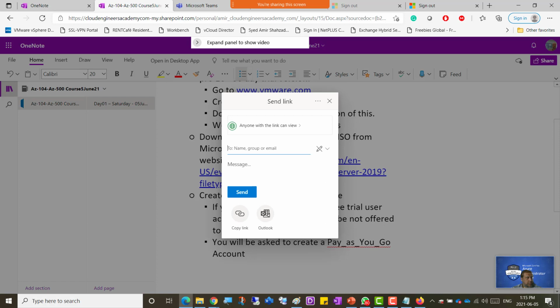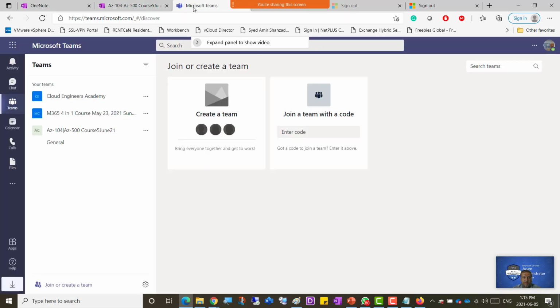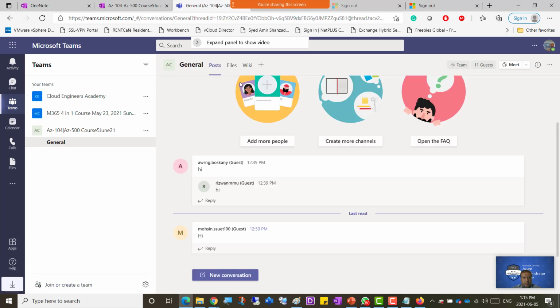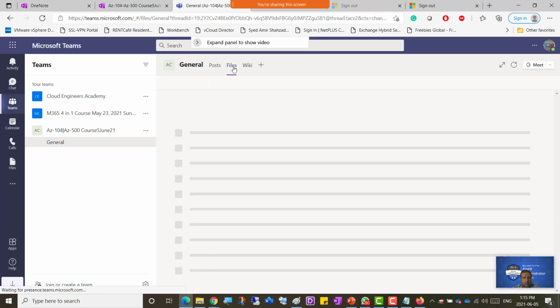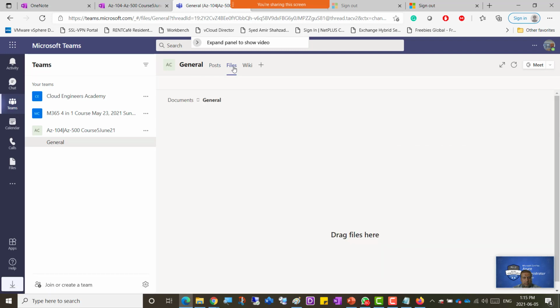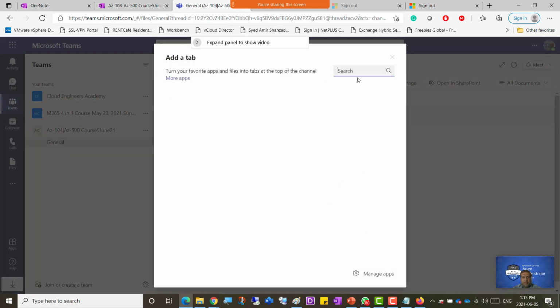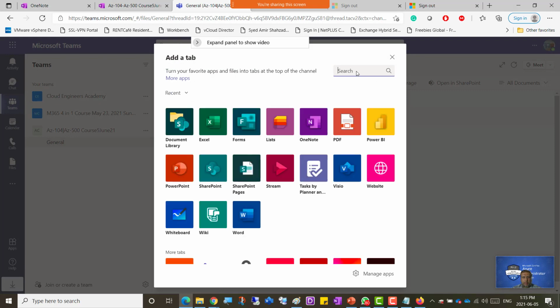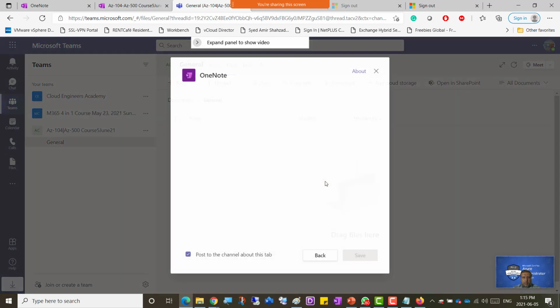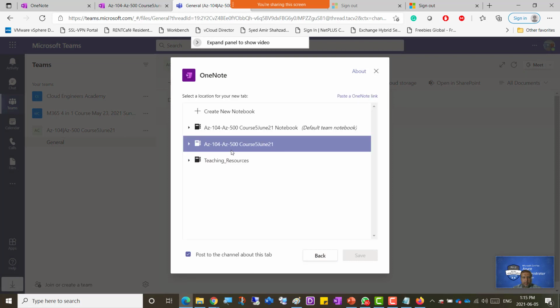You can share OneNote through Teams files as well. Yeah, that's what I was looking for actually. Teams. And if I go there, oh no, normally there is OneNote appears here, right? If I go to plus and add a tab, does it get added here? Oh, it gets added here.